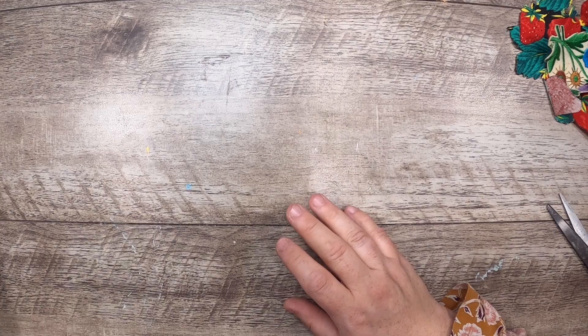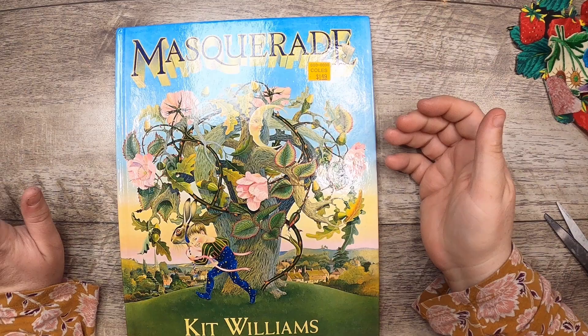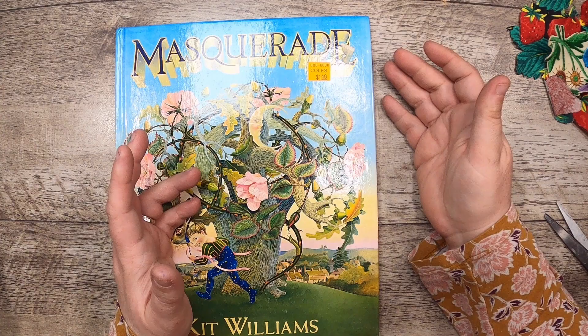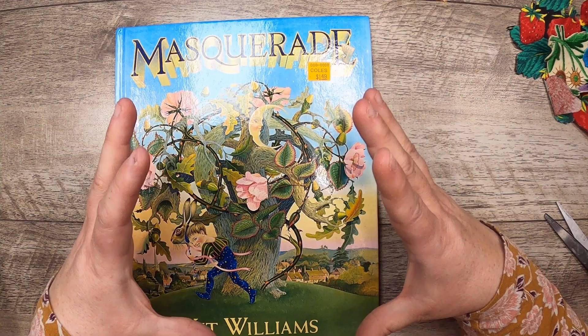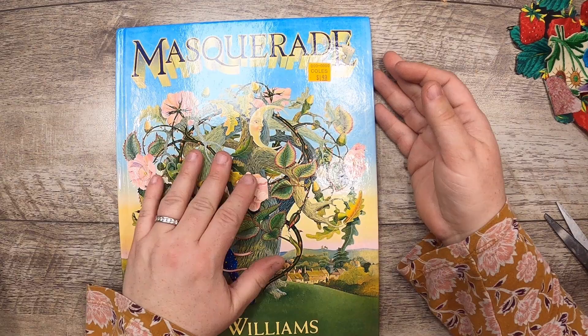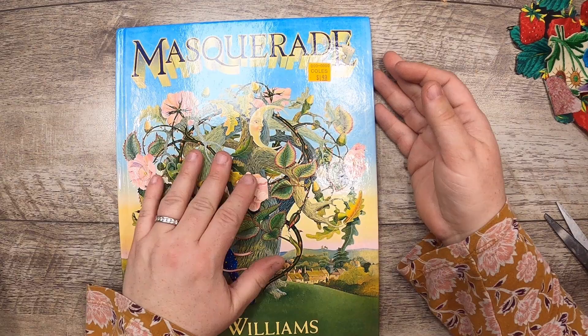I also got some clothes for my kids - they had some really cute stuff. And I found a beautiful handmade queen-size quilt - it is patchwork with little ties but it's made from gorgeous fabrics. It was eight dollars and definitely handmade. Somebody wrote on the back of it, about this big in black magic marker, just 'Jesus loves you.' I brought it home, hit it with some OxiClean, got it right off, and now it's in the wash. I'm going to put it on one of the beds.